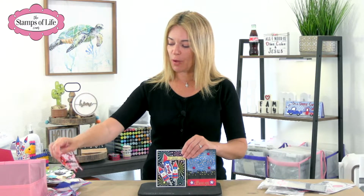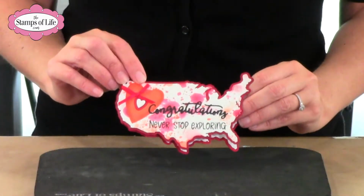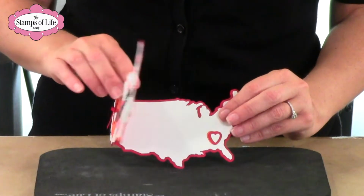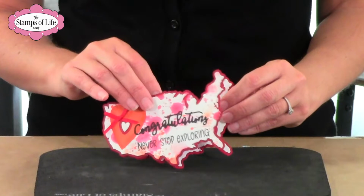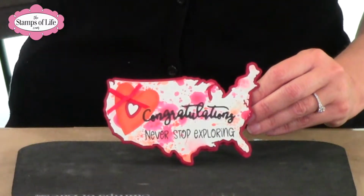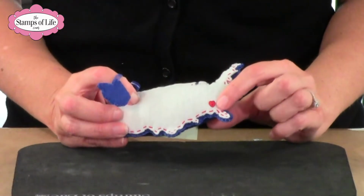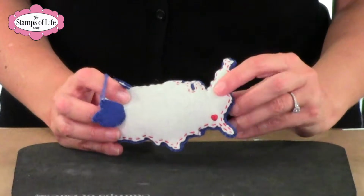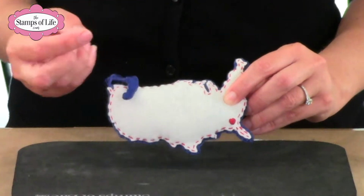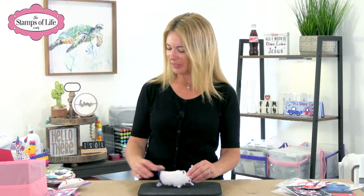Now, here's a cute one with that USA die set. Congratulations, never stop exploring, if somebody's going out and moving states. I actually have a cousin that's going to move to a different state. How fun would that be? Here's a cute little stuffy that Michelle made, and she put a cute little heart where she lives in Georgia. She included Alaska, included cute little Hawaii as a little stuffy, which I absolutely love.